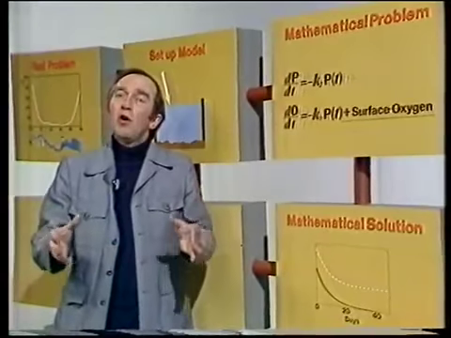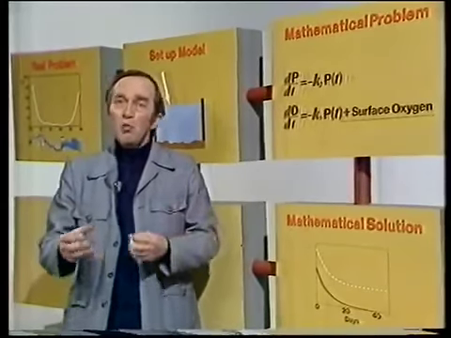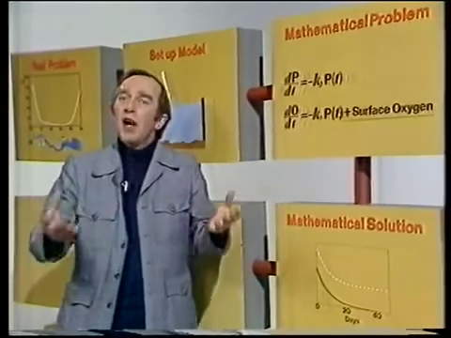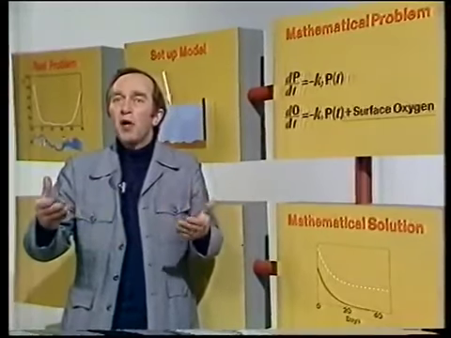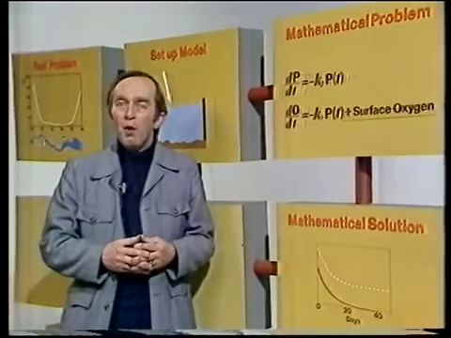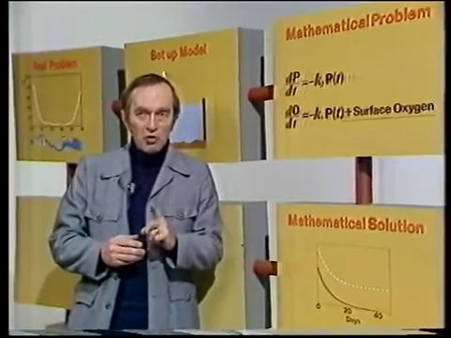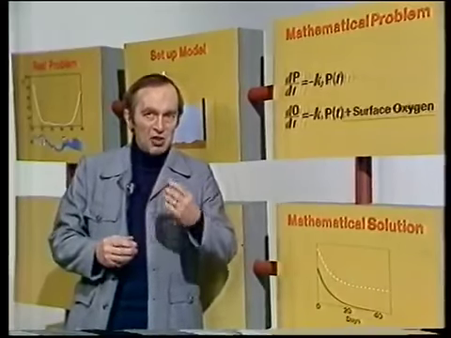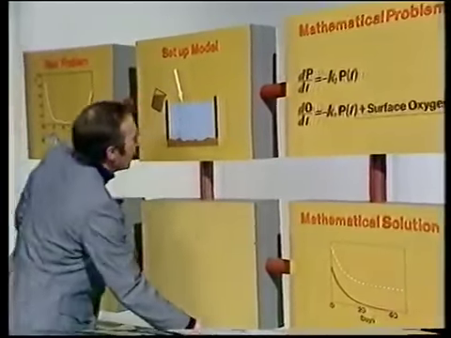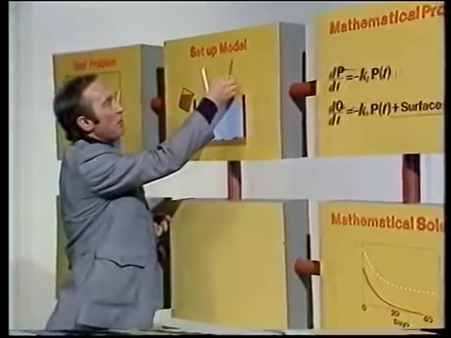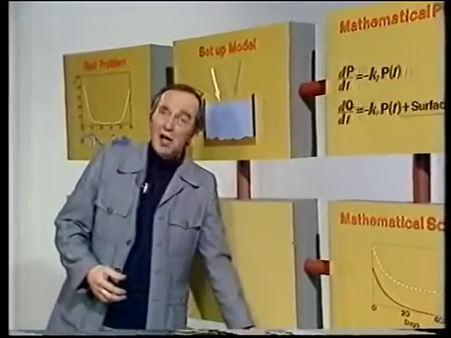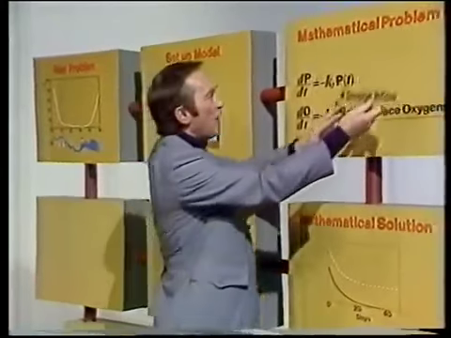And this effect of absorption of oxygen on the surface means that any once and for all dumping in of pollutant would actually be cleared by this absorption of oxygen, and ultimately you'd get up to 100% oxygen in the water again. The real problem comes because, in a thing like the River Thames, we have a continuous input of pollutant. So we've got another factor in our model, which is this continuous input of pollutant. And that gives us another term, this time in the pollutant equation. There is a sewage inflow.